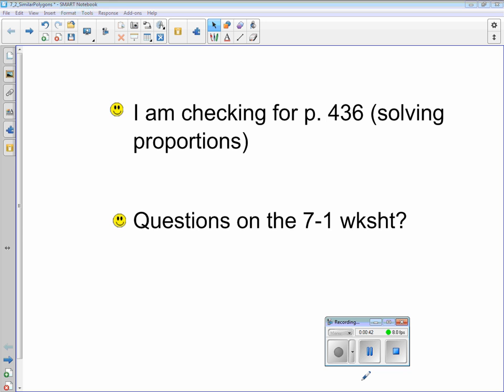And so it was that page 436, 17 through 26 all. Is that right? I graded number 24, and if you want to look at that first, the answer should have been either 37 over 5 or 7.4. Either one I accepted. Are there any questions about any of those? Any, sure?